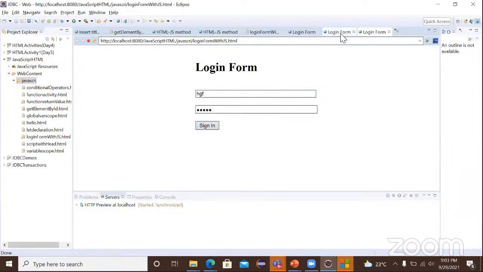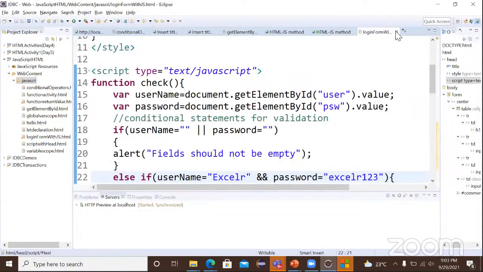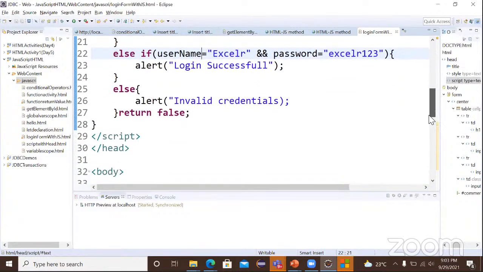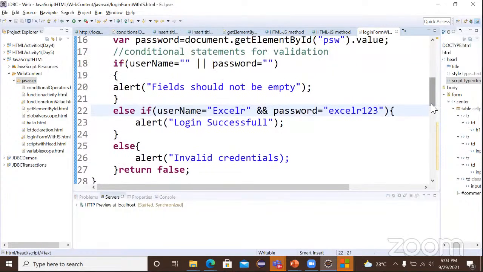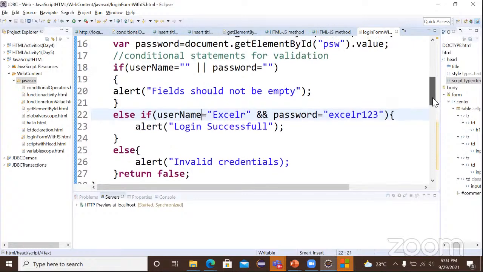Fine then. I'll check this issue and I'll solve it and I'll give it in the next session. Okay. So time is up. I'll check this and I'll update you all.